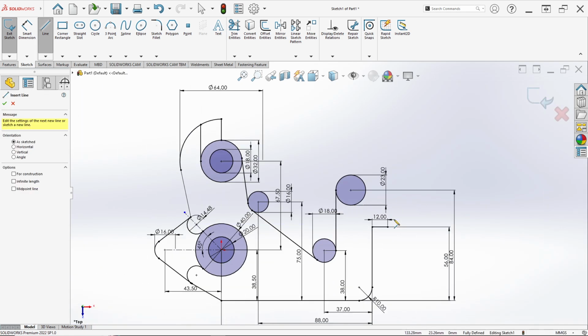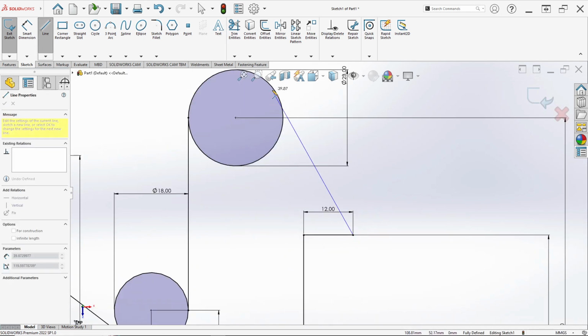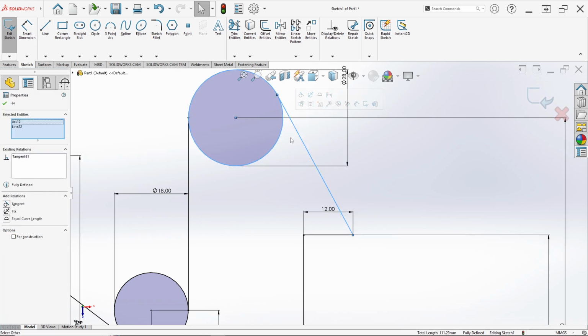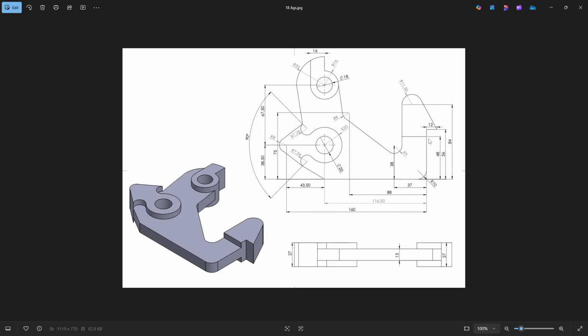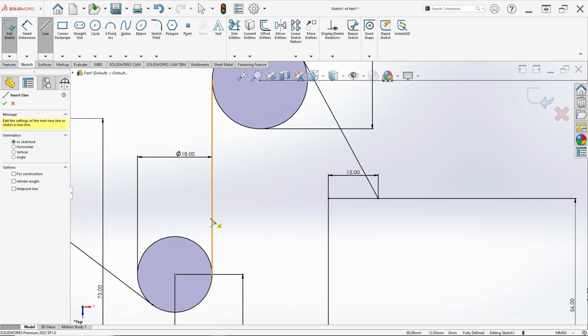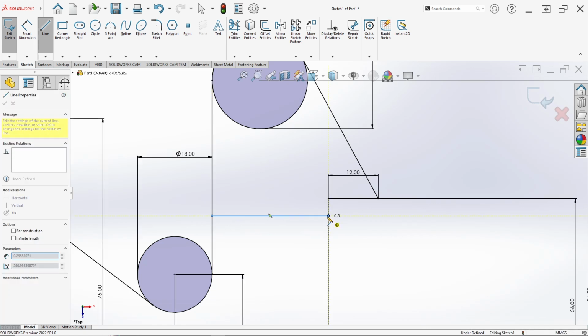Then click line again, draw from this point to this circle. Ensure this line and this circle click make tangent. Rotate like this. Then click line, draw this line to this line like this.